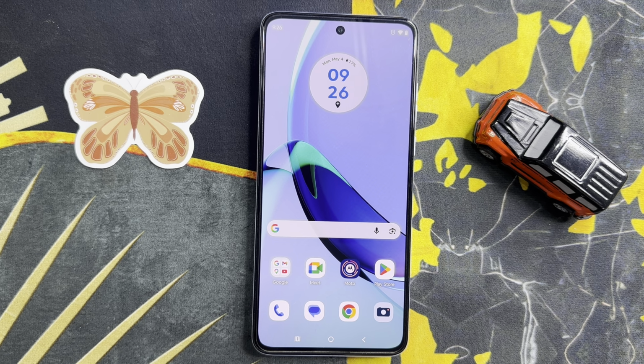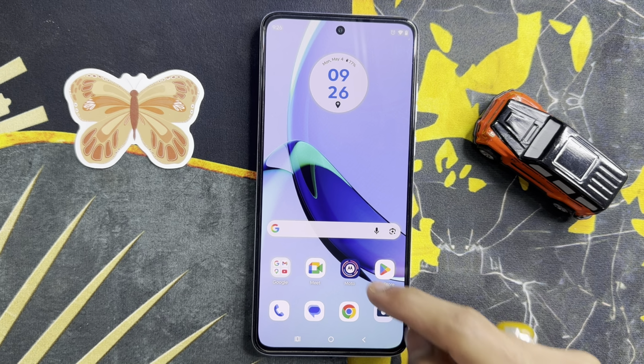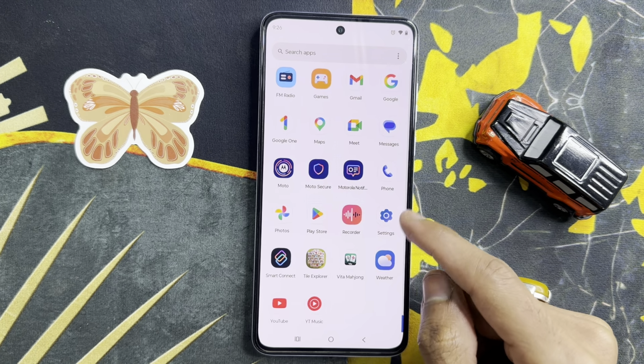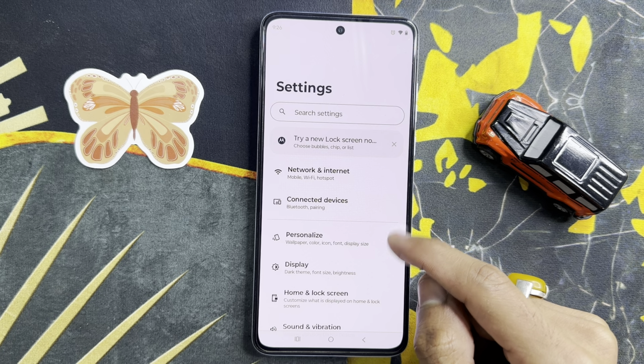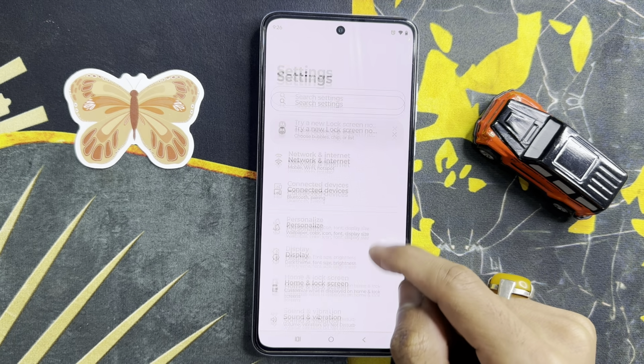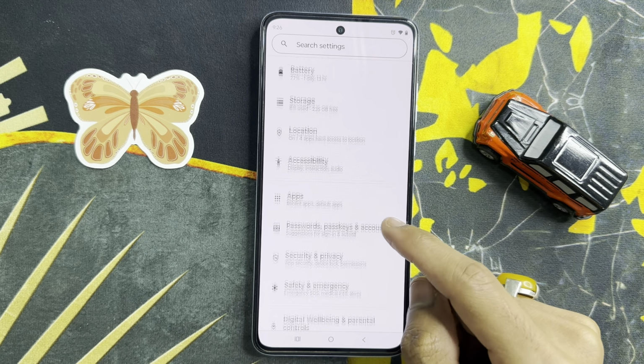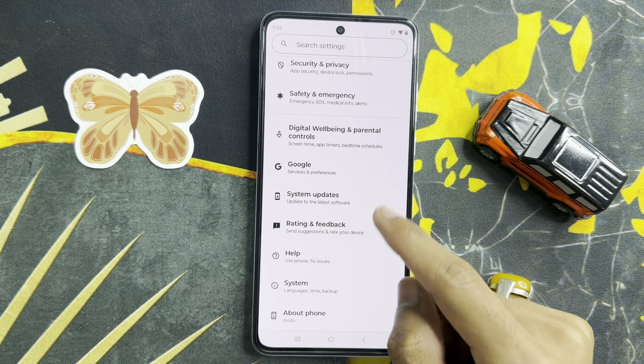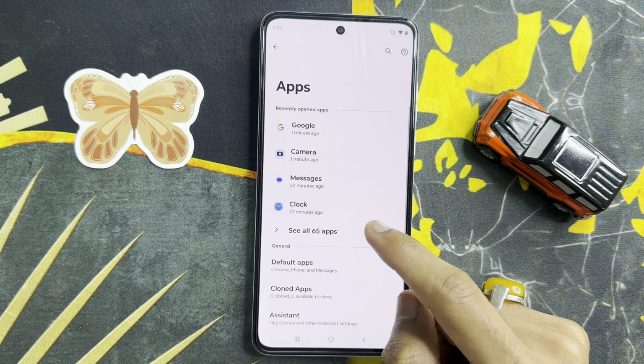But if it is not solved, if you want to fix this problem, go to the app library. Here click on the settings app. Now in settings, click on apps.